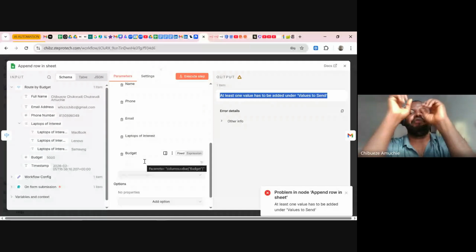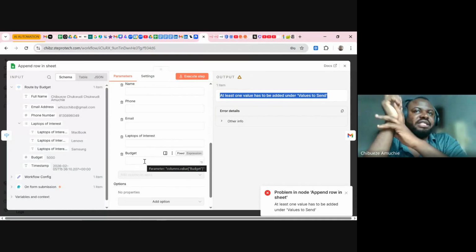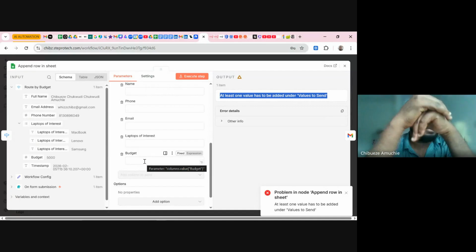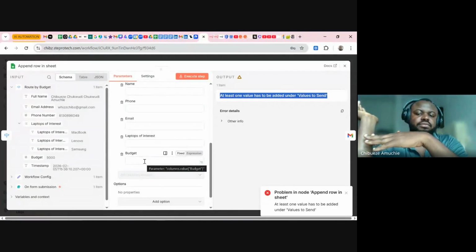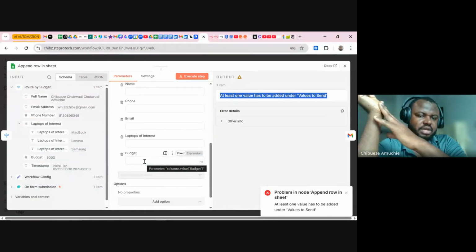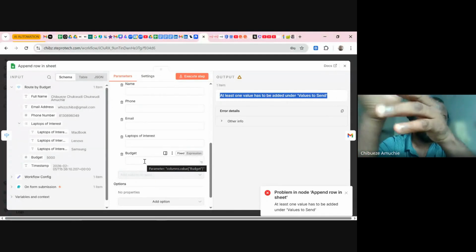Now, if you don't refresh, especially if you have mapped, you went and made changes, and you did not come back to refresh and map it again, sometimes, when your data is about to deliver, it will skip. It will not deliver. It will skip and not deliver. You understand?